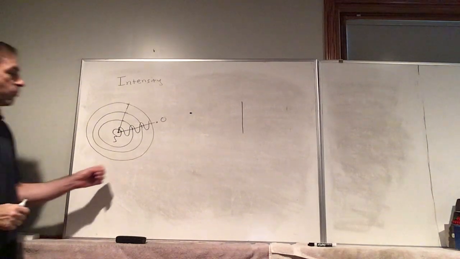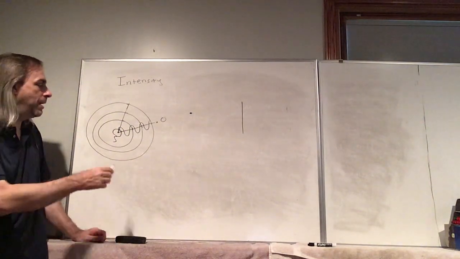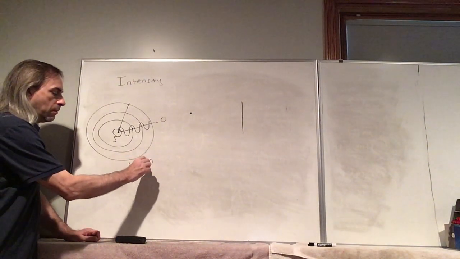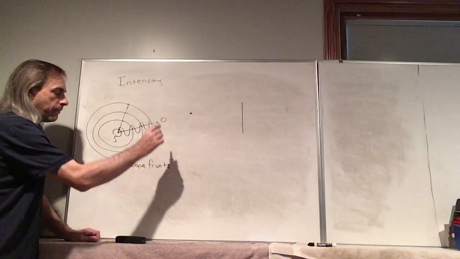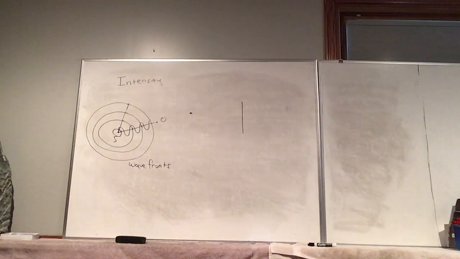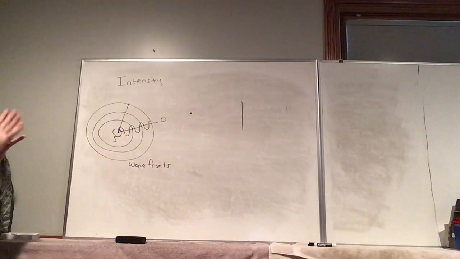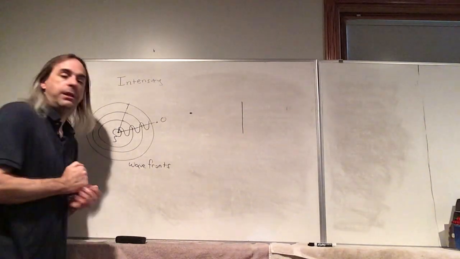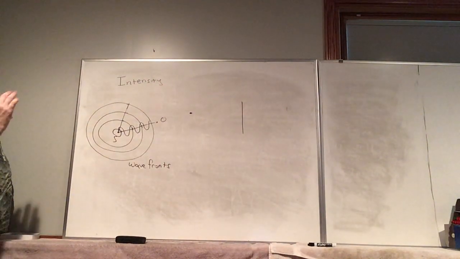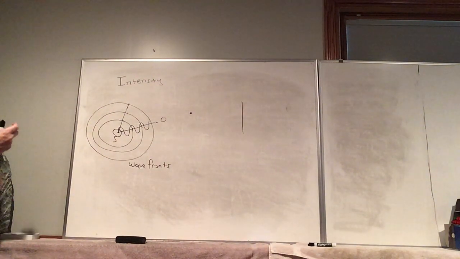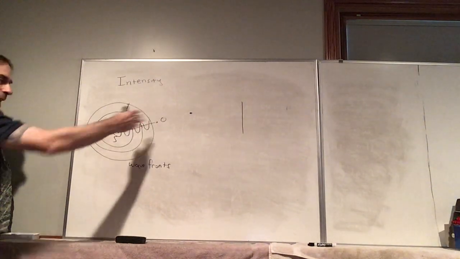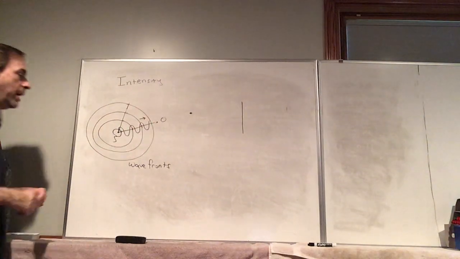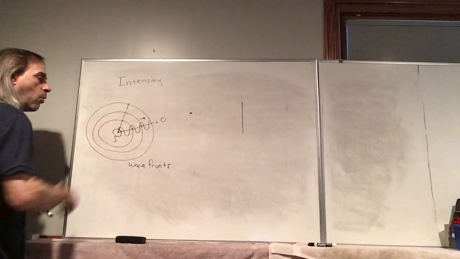And these regions where the amplitude is at a maximum, these are called wave fronts. So a wave front is a region where the amplitude of the wave is at a maximum. Now, this picture here is what the wavefront would look like at one moment in time. Just like this would be the wave at a moment of time, but the wave is moving away from the source. And so all these peaks are moving away as well.